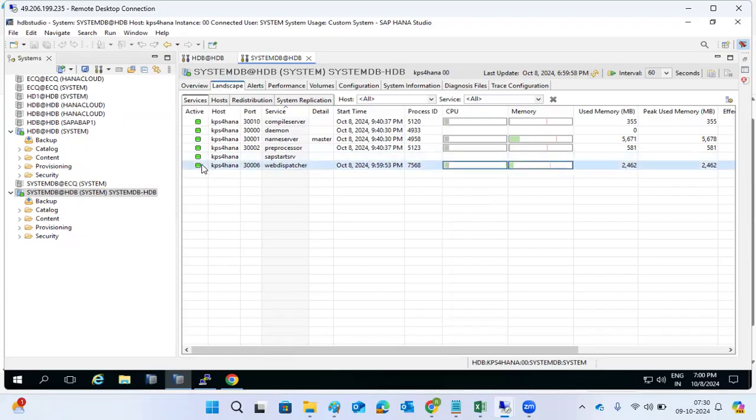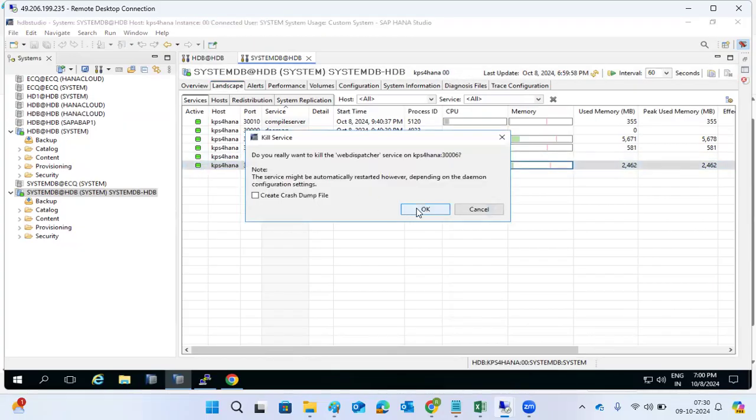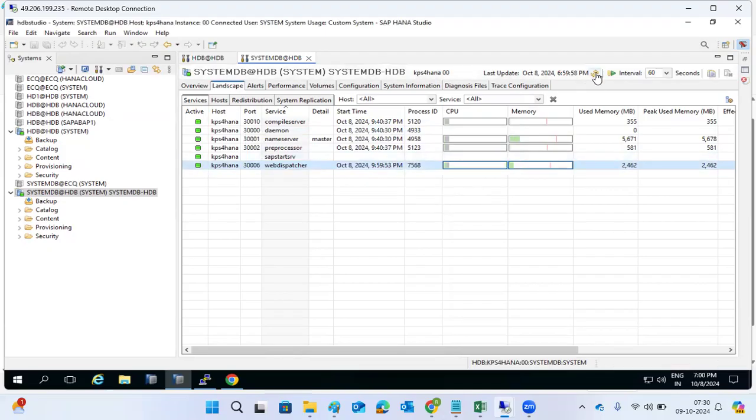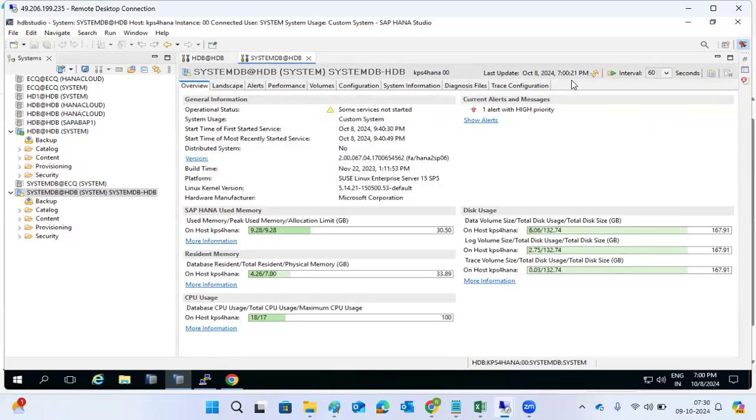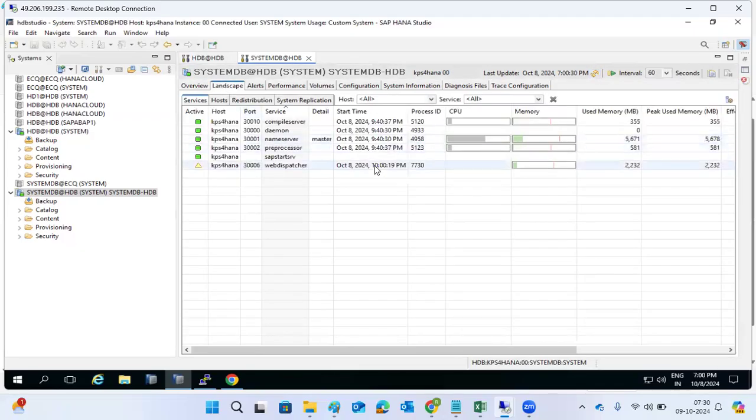If you just stop it, it will not be the same. If you kill it, it is in stopped status and actually comes to red status. Now you see some processes are not running. Then when you click the refresh button, it becomes active again. Now it's 10 o'clock. So how is it starting automatically? You stopped it, so who is going to take care of it? If any process is in stopped or error status, who is going to start it automatically? The daemon.